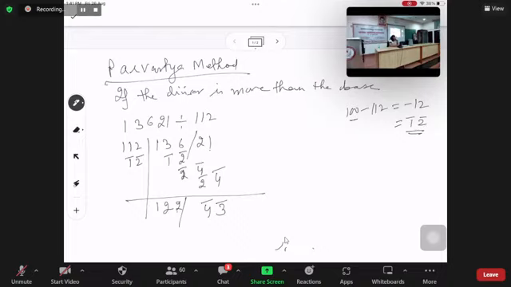That's it. Now, both the digits, they are with bar. So what shall we do in this case? Basically, this is minus 43. Right? This is minus 43. So what shall we do? We will subtract this number from this 112. So 112 minus 43. See, when in the remainder we get all the digits with bar, with Rekhank, we subtract this number from the divisor, 112. So this is 12 minus 3 is 9. 10 minus 4 is 6. So this is 69. So this is your remainder and this is your quotient.